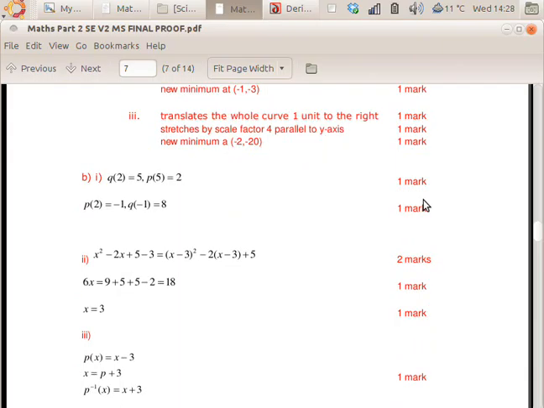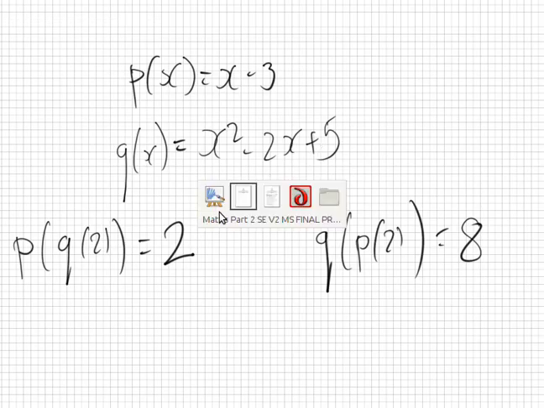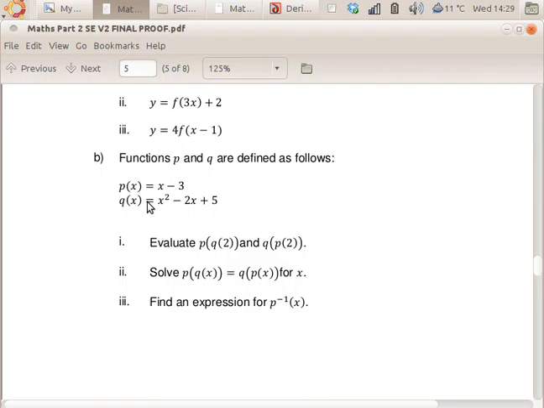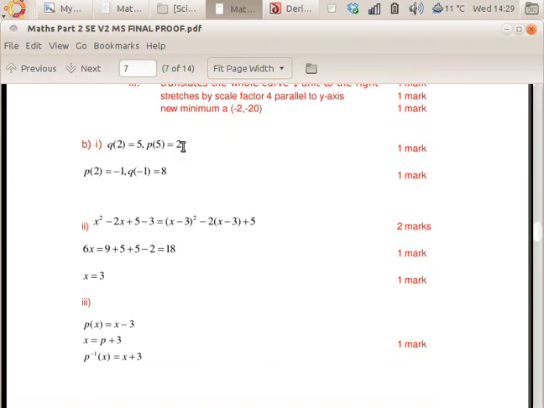Minus 1 and 8. Oh, minus 1 and 8. Sorry, so I did this one wrong. Let's check it again. 2 squared is 4. 4 minus 4, 0, 5. Don't change. This is only for Q, and then from the Q you put it into the Q. Yeah, it is right. But let's just check here. Oh, sorry, there it is. 2 and 8. That's what I got. Okay.